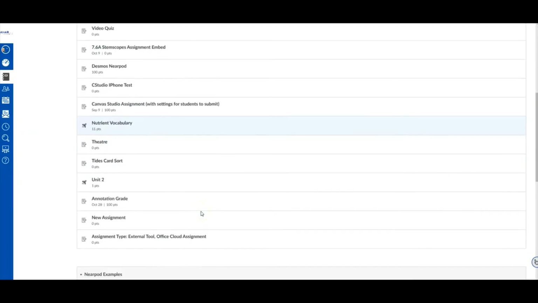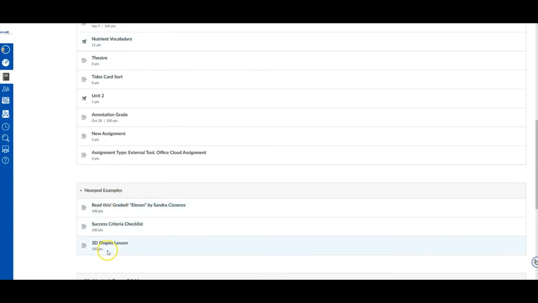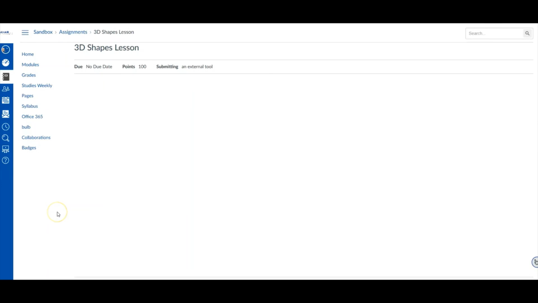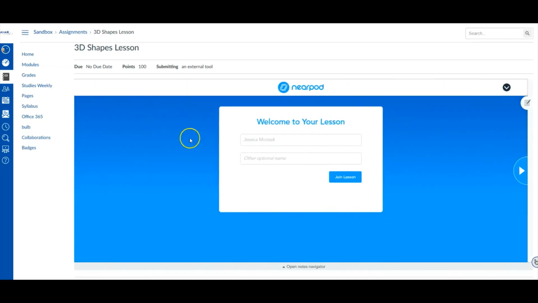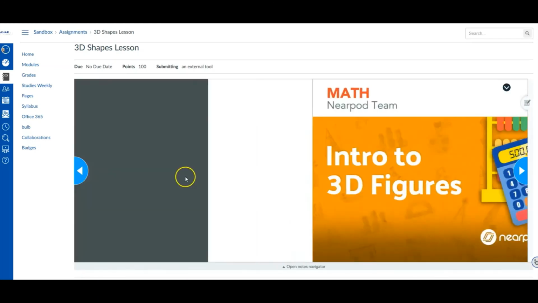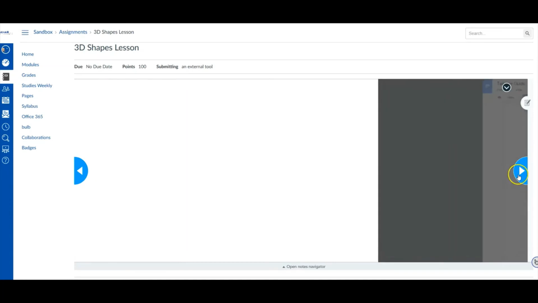Some other types of external assignments are Nearpods. Here's a lesson that was on 3D shapes shared through an external tool submission type. As a student, all I have to do is join the lesson and complete the tasks that have been shared with me.